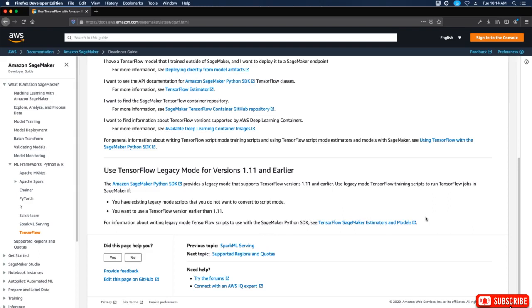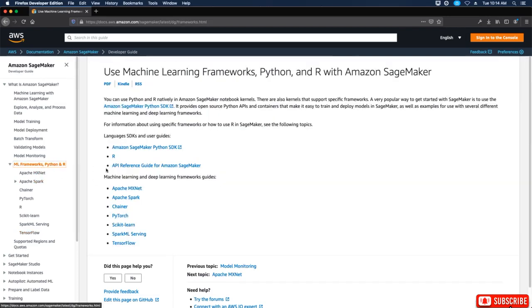So with that, what we're going to do now is go over an overview of what we learned throughout the section, because this was a really long-winded video. Even for me, I'm out of breath here. No, I'm just kidding. So we talked about ML frameworks, Python and R. Okay, so let's just go over this summary here.